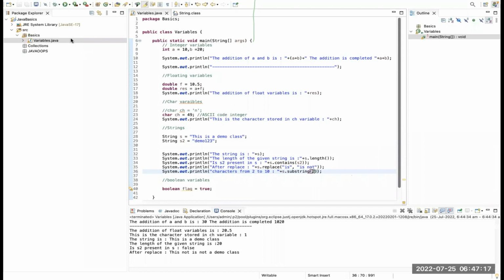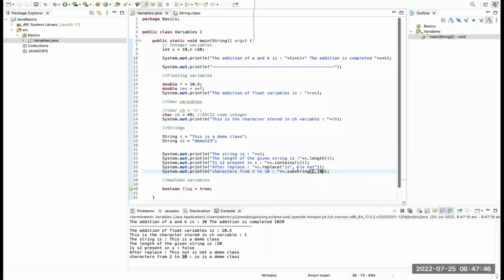So let me save this one and run the program. See, 'is a demo class'. So these are the characters from 2. I didn't specify the ending index 10, so that is why it is printing the entire line after the second character. I can specify the ending index as well here. Just give comma and 10.